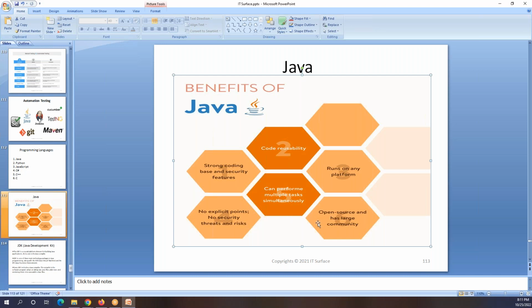Open source and has a large community. As I said, Java is free, even though it's now under Oracle, but it's still free. You can download that, install it in your computer, and use that. Okay, and it has a large community.